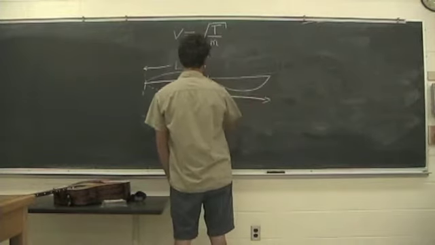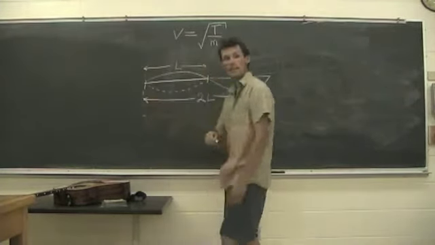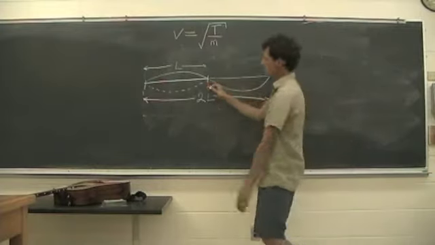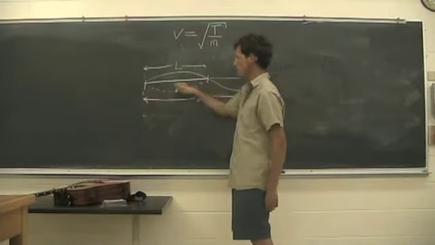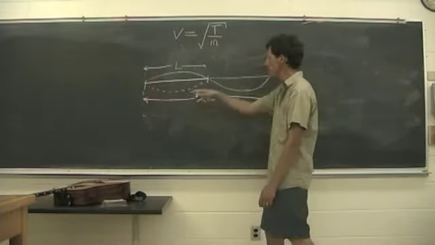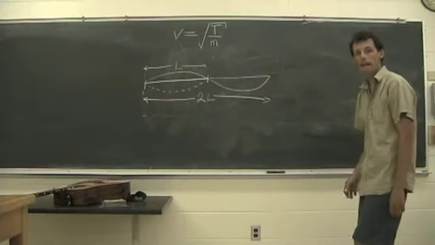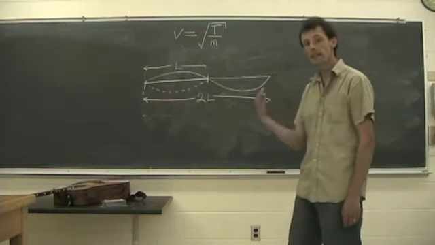Okay, that's the distance that the wave travels in one complete cycle. Now, of course, the string is only this long, so what actually happens is the wave comes across the string and bounces back and travels the whole distance that way. It still travels 2L. So that's how far it goes in one oscillation period.